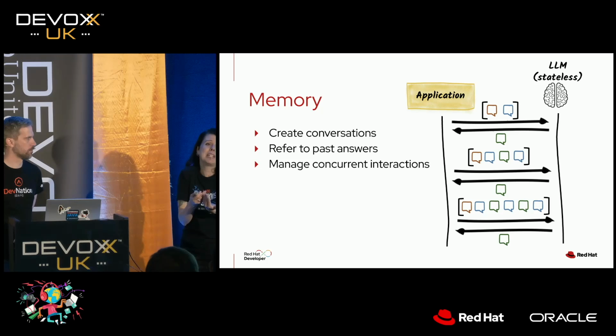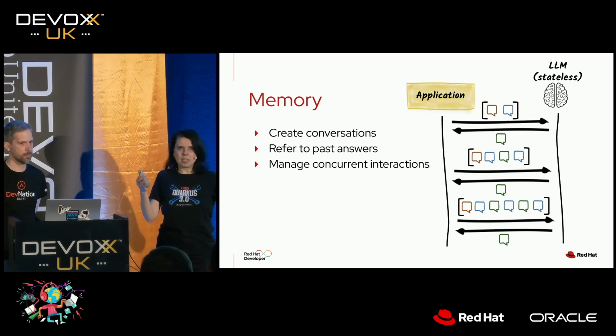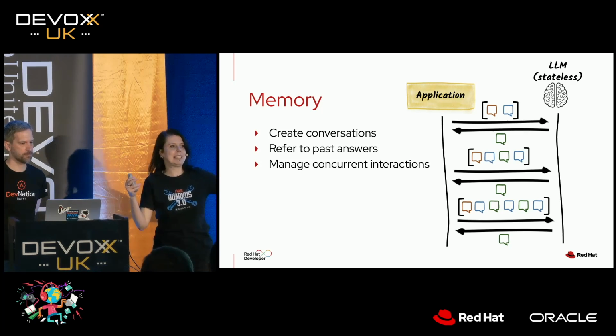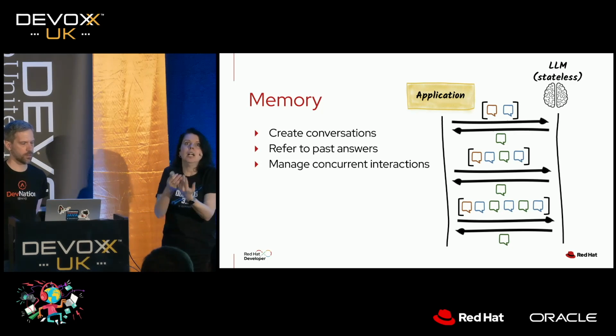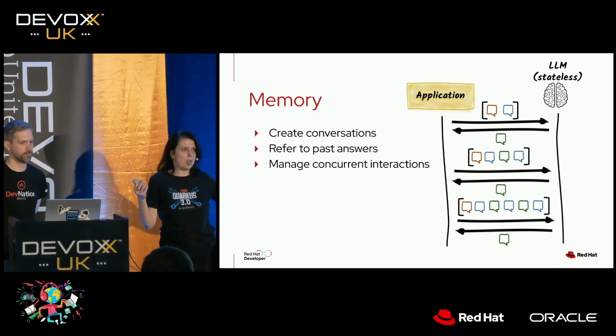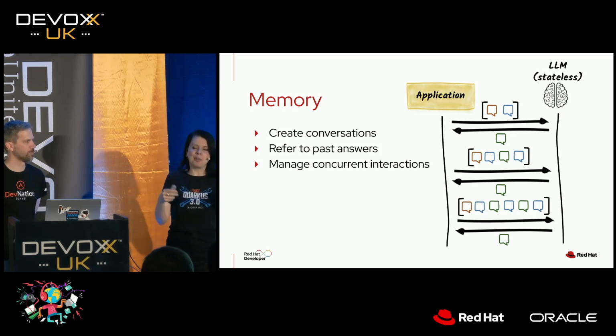Or, of course, in coding assistance, it will give you the code, and then you say, okay, yeah, but can you do that and actually make it correct? And then it will give you the same code, but refactored to be more correct. So, by default, all of these systems are completely stateless. If you interact with them in a browser, the browser is the client, and the web app is doing some context. If you interact with them just using the REST API, you need to take care of the memory yourself, which is annoying. So, of course, tools like LangChain4j and Quarkus LangChain4j will have that memory facility for you.